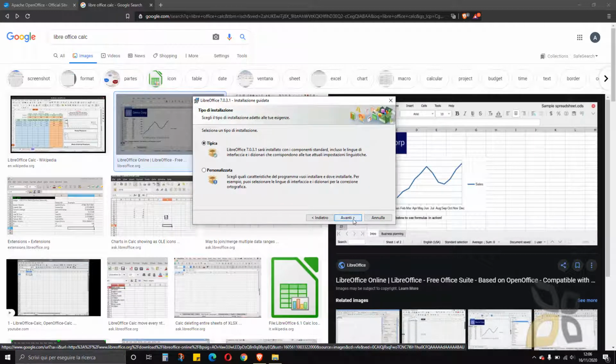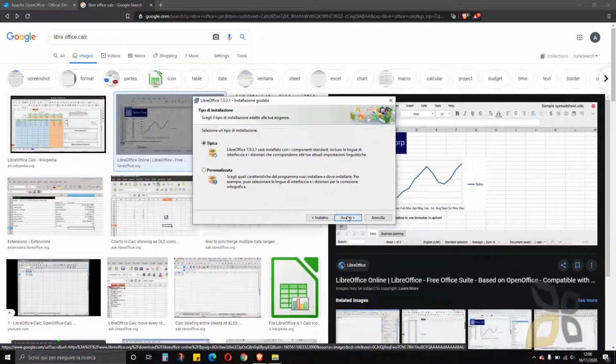I will just press here. This you should find like next, something like that. And you can choose a typical installation, or you can personalize the installation. That is which software you want, which you don't want, and where you want to install it, which hard disk in your system.